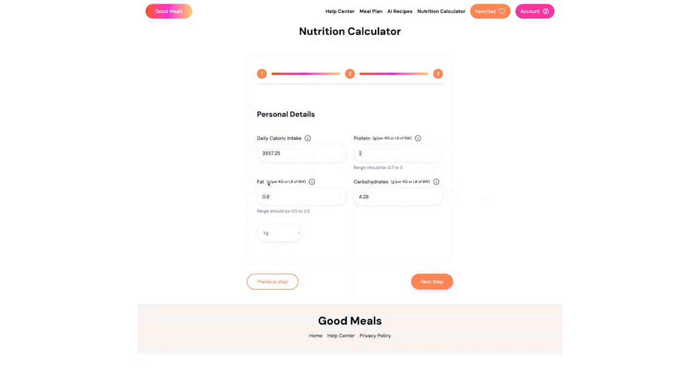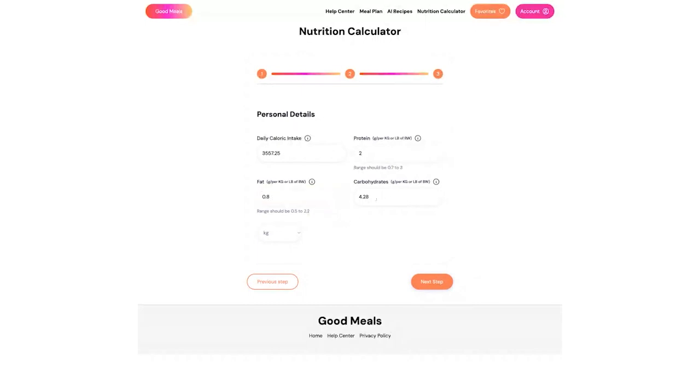Then fat, same thing, grams per kilogram. So we want to enter how many grams of fat per kilogram of body weight. Now, because I'm 110 kilograms, if I was to put 1 here, I'd be having 110 grams of fat per day. But given my current training regime, I don't want my fat that high. So I've got 0.8.